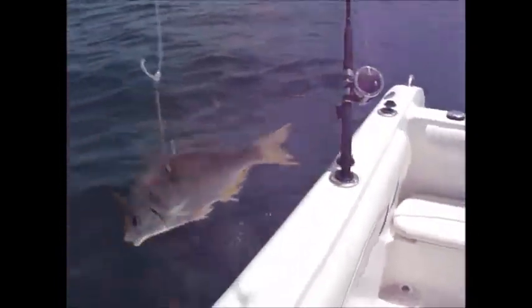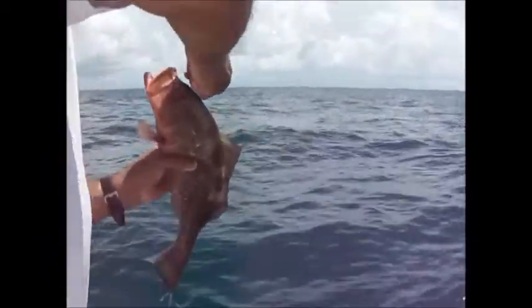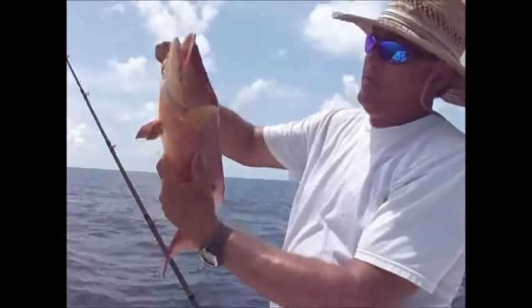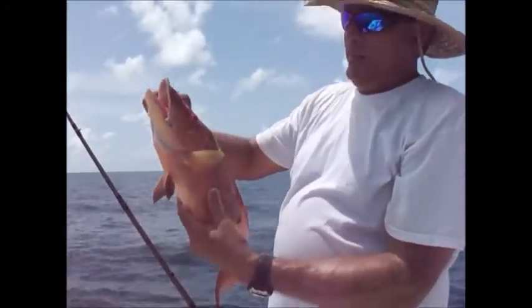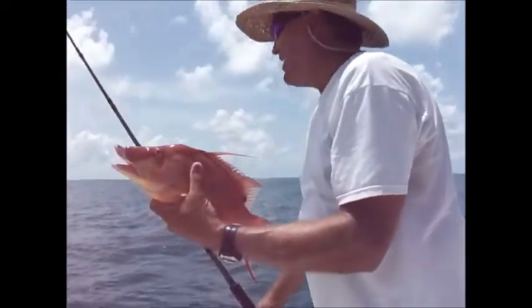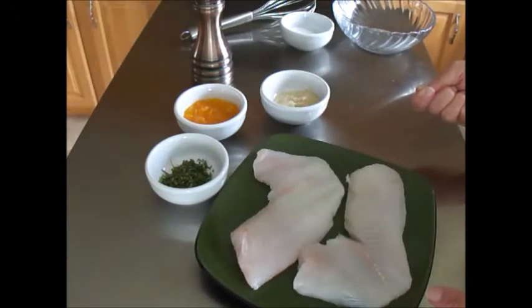We got one — it's gonna go down as another red. There are plenty of them but they're too short so far today, so I put that one back. But check it out — Brent just got a huge hog snapper! Those are good. Look at that, look at that — I love it! That one's going in the cooler!